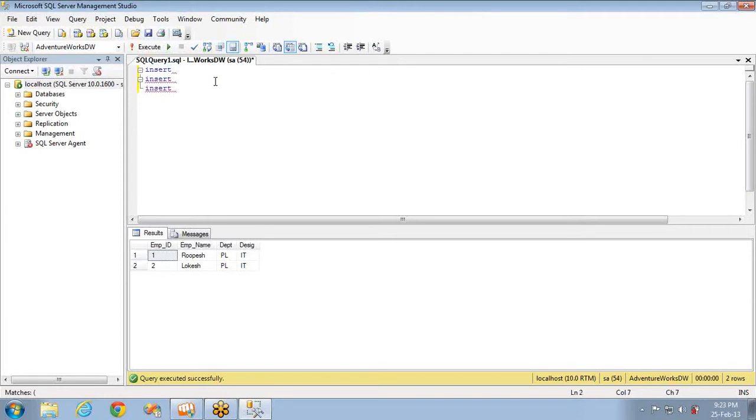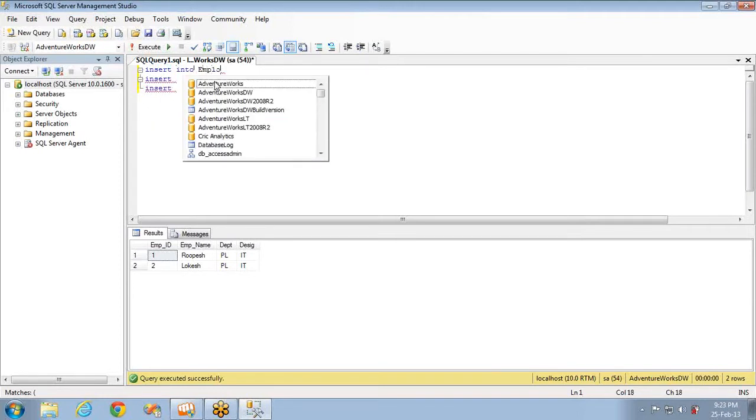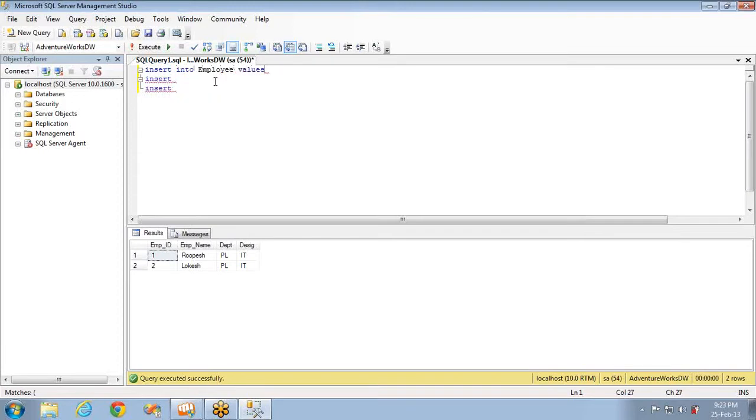I'm writing three insert statements. I'll insert into Employee. I have entered up to 2, so I'm taking values 3 comma PL comma, let's say, IT field.